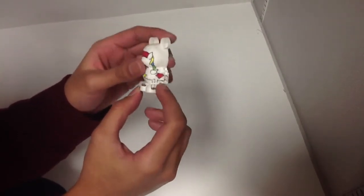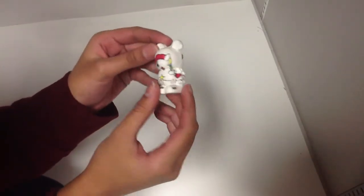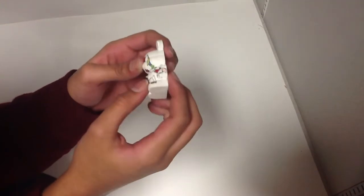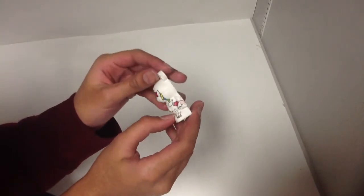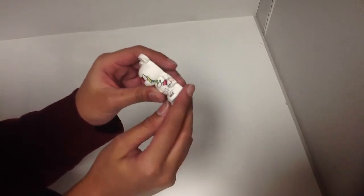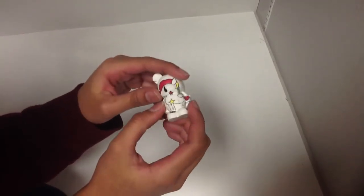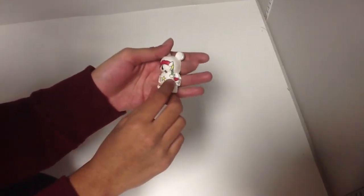I liked how her feet bend into the Vinylmation feet. Near the end it looked kind of awkward because of how it's curving, but overall I liked how the plaster came out. The green kind of got a little messed up and it was hard to outline in that corner, but overall this plaster project was really fun. I liked how detailed it looks, and I like her wings. This is my plaster project.